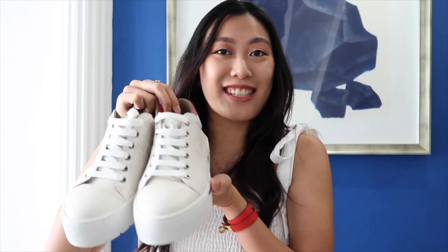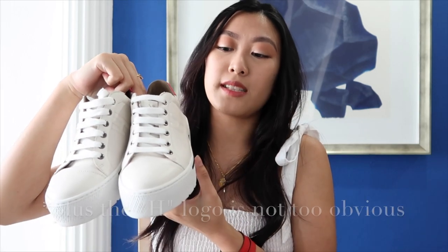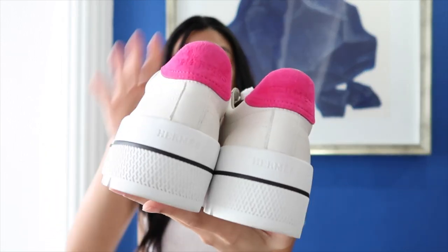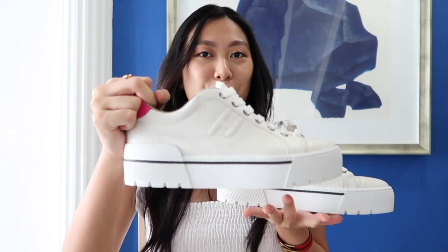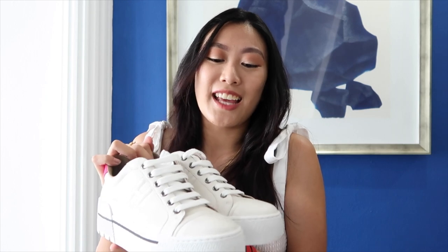The second-to-last item are these gorgeous white sneakers from Hermès — the Voltage sneakers. The reason they are low-key is because they are in a super simple white. There is the H logo at the side, and the word Hermès on the pink soles at the back. I love these sneakers because they have a platform which makes me look even taller. They are just so comfortable — I have worn these a couple of times already and so far I haven't had any blisters or discomfort. They are a little more dressy so I do sometimes wear these sneakers to work.